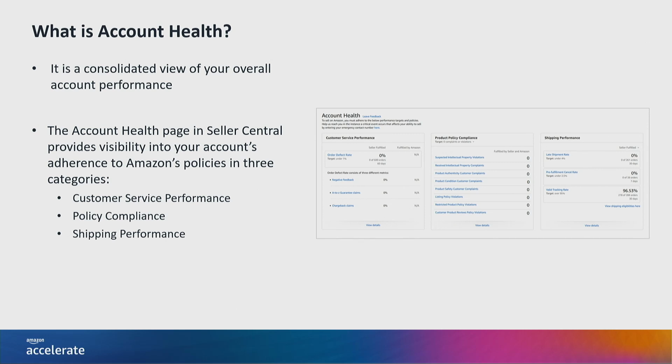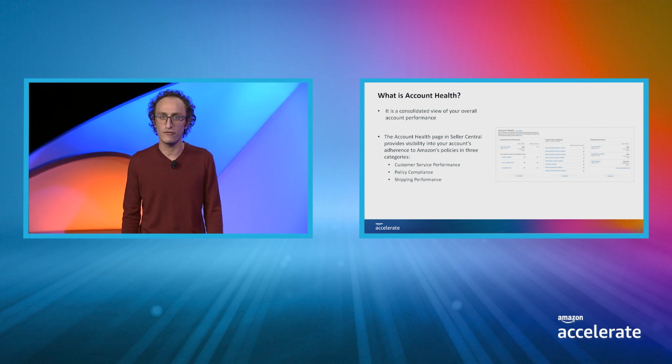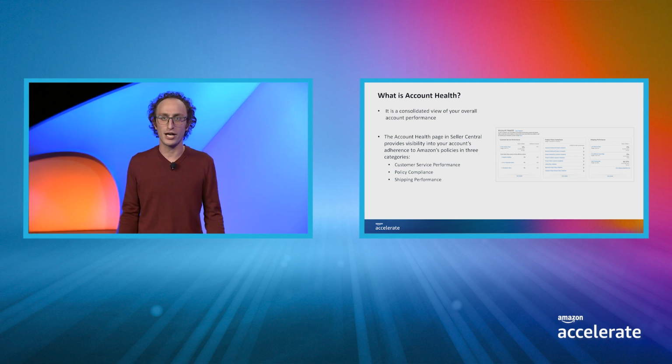Account health is the holistic representation of your account's adherence to Amazon's selling policies. You can view your account health on the aptly named Account Health page in Seller Central. This page can be accessed through the Performance tab on the navigation bar after you log in. You can also access the Account Health page on the Amazon Seller app available on iOS and Android, as well as through Amazon's Seller APIs, which will provide much of the data you can see on this website.